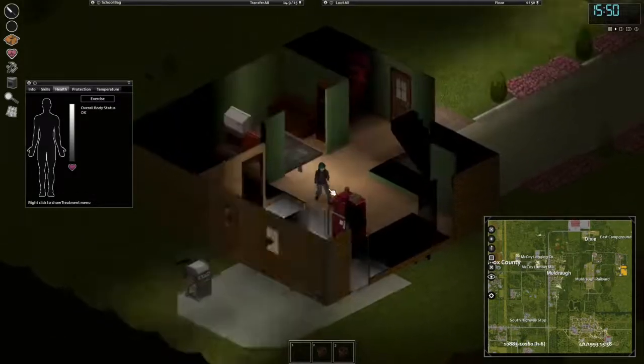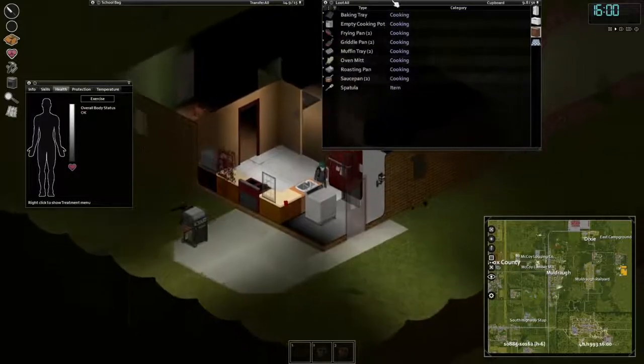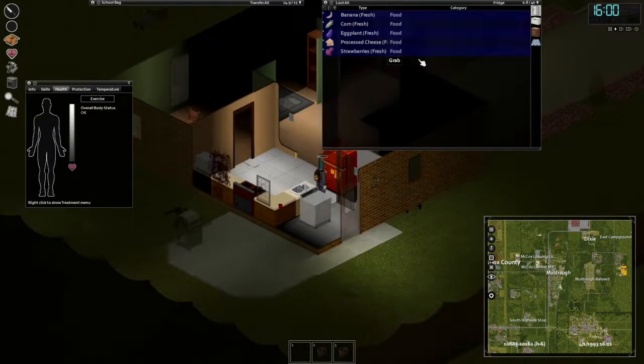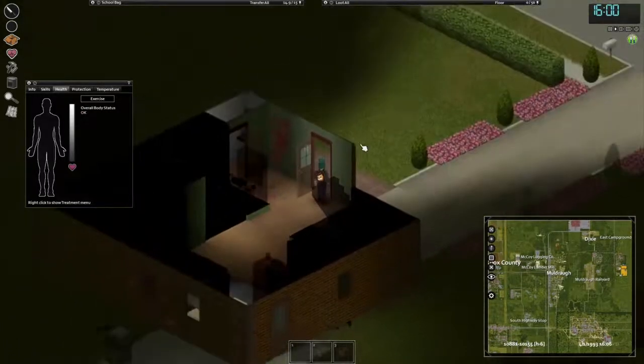There, my hunger is satiated. Actually, let's make sure that I'm just well fed. Go to the fridge. There you go. Eat all this. There, you're eating an entire fucking fruit. There we go. Eat healthy. Burn that fat away.